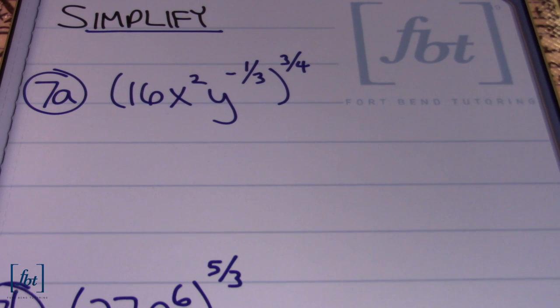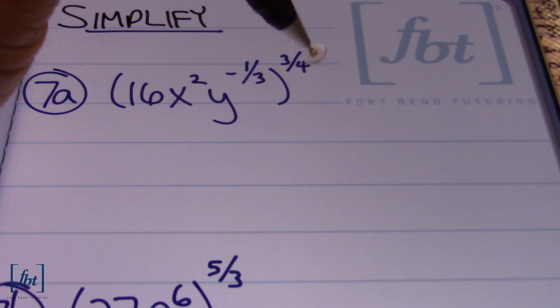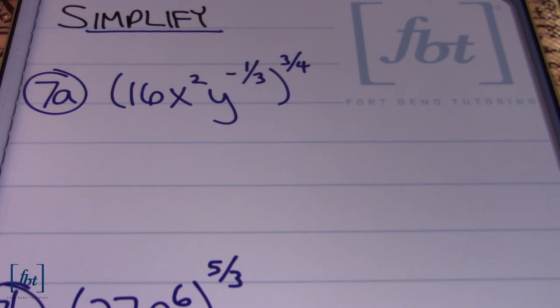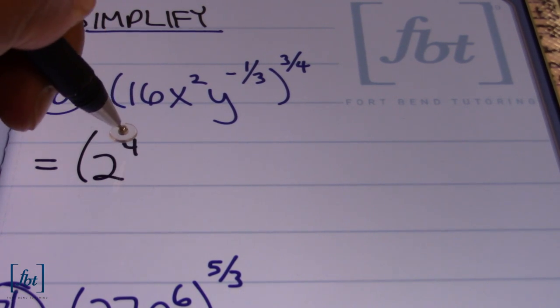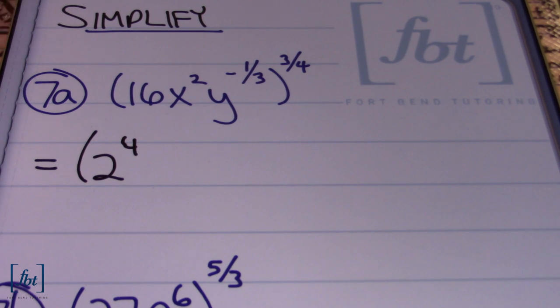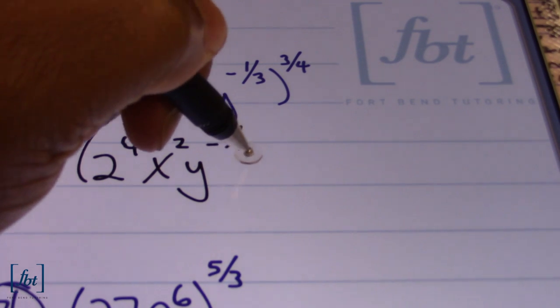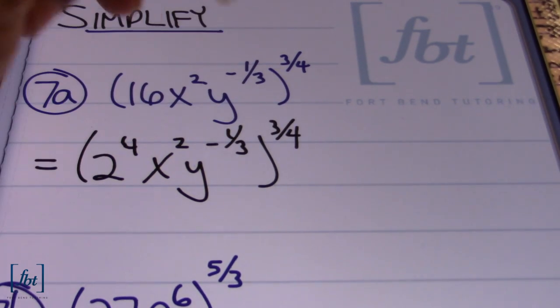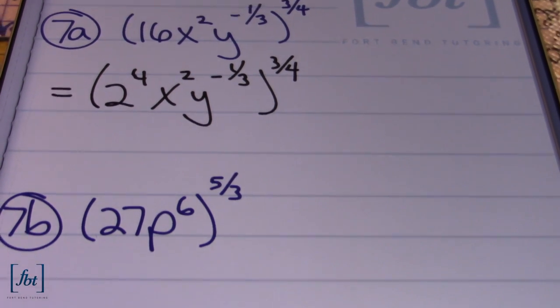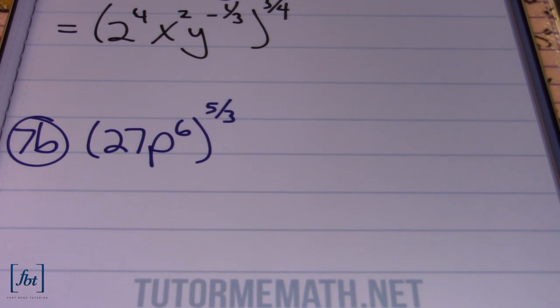In 7A, we're asked to simplify. Once again, the driving force of this problem is the 4. You see that? Not only that, you should know that because we have a monomial, all the exponents within will be multiplied together. And I'm going to help myself out by rewriting this 16 as 2 to the 4th power. It's going to simplify with that 3/4 that much easier. I'm aware that that 4 is ugly, but I'm not going to do anything to it. I'm going to leave it just the way it is.